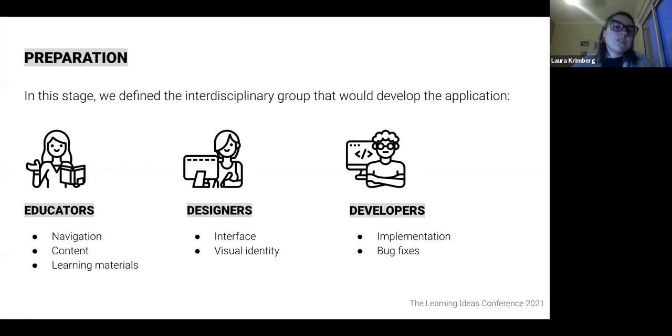In the first stage of preparation, we defined the interdisciplinary group that developed the application. We had educators who were responsible for navigation, content, and learning materials, designers who were responsible for interface design and visual identity, and developers who implemented the app in the programming language and made the bug fixes.